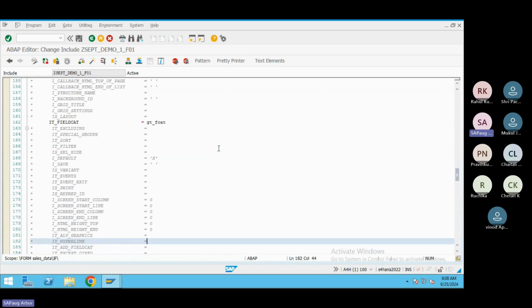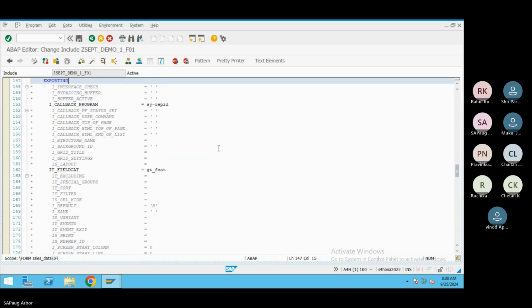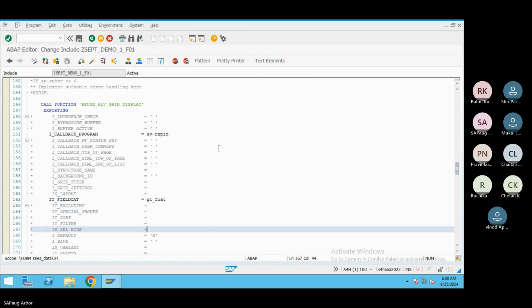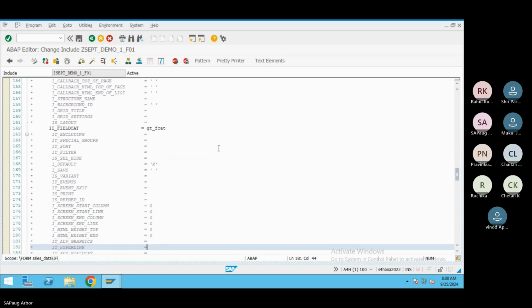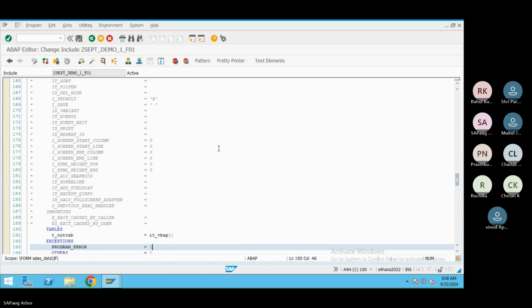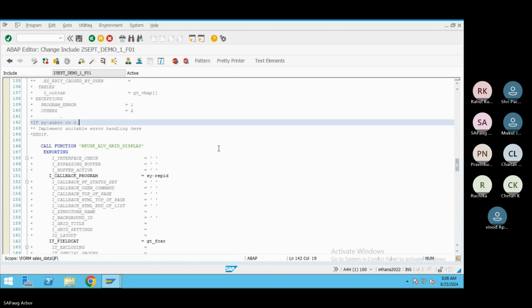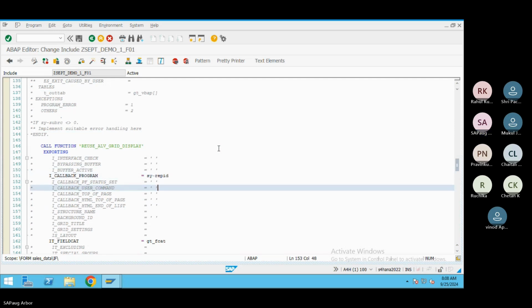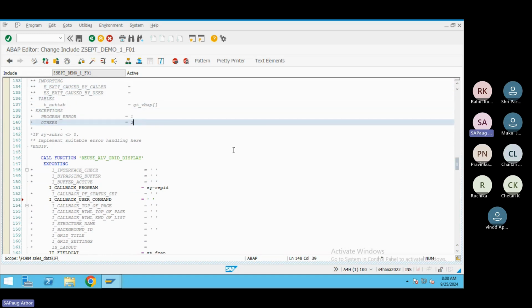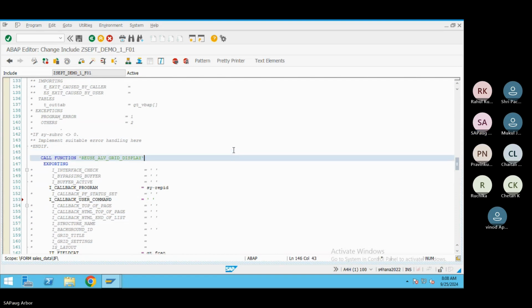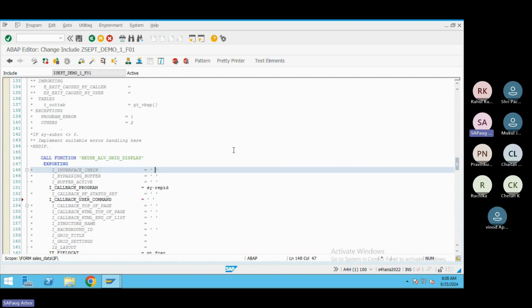So here you will see a user command. Yes, this is user command. So here I can specify a field above and I can initialize some value which I want to use in the name of the subroutine form.